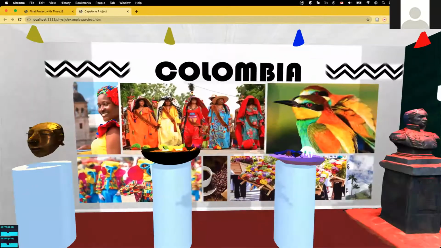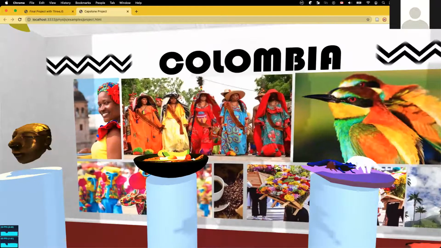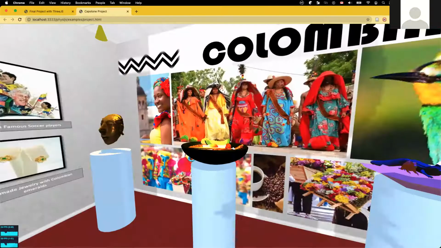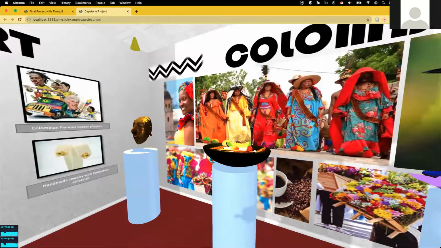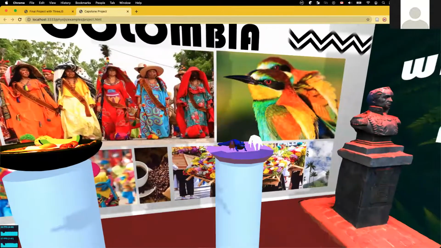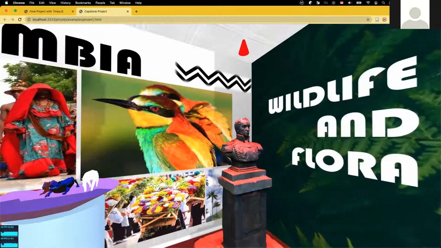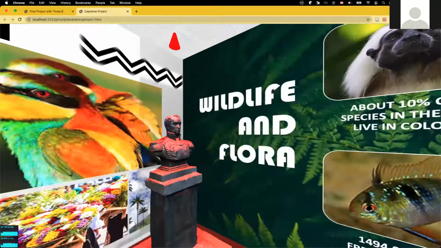Same thing as in Canada, we have some background images that are representative of Colombia. And in here, we actually have 4 models that we imported. We have some pre-Columbian masks that are over 1,000 years old, native foods, a couple of animals native to Colombia, like the capybara and the anteater, and Simon Bolivar, who you could say is the guy who led the revolution in Colombia to free the people from Spain.